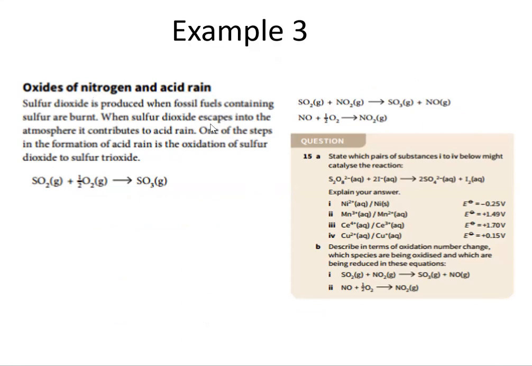The sulfur dioxide is produced by the burning of fossil fuel, right? The sulfur content in the fossil fuel burns in the presence of oxygen and sulfur dioxide is produced. Now, this sulfur dioxide does not easily convert into sulfur trioxide, which is again an acidic oxide. So, it requires a facilitation, another step. Sulfur dioxide then reacts with the atmospheric nitrogen 4 oxide to convert into sulfur trioxide, and it gives nitrogen monoxide.